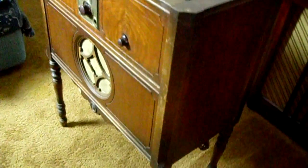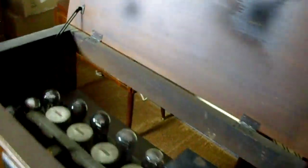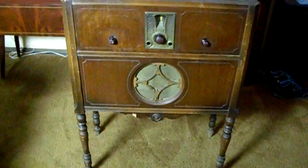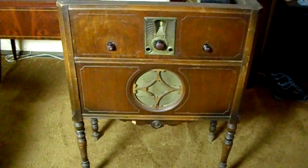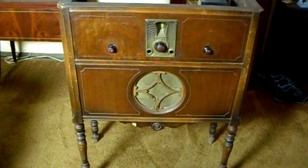But we're going to take the chassis out, then blow it out and put it on the desk and take a closer look at it. This is called a Lowboy model. Not bad. Looks in pretty good shape. Okay, let's take it out and we'll see what it looks like.